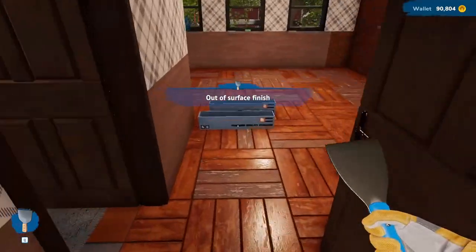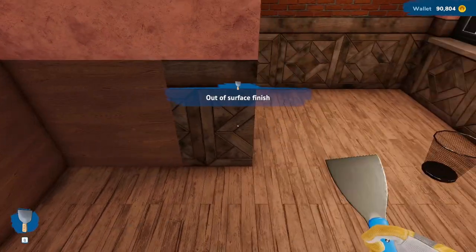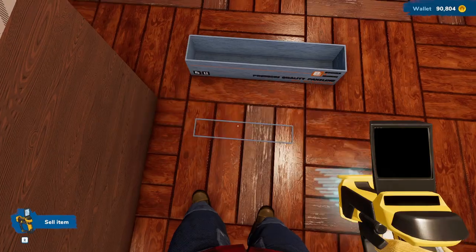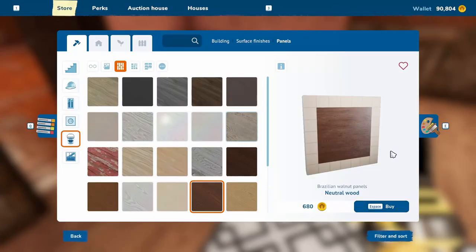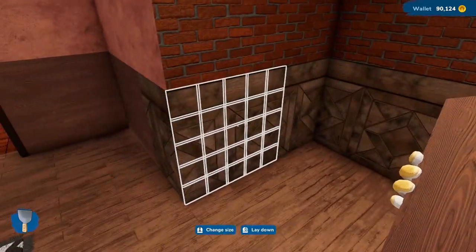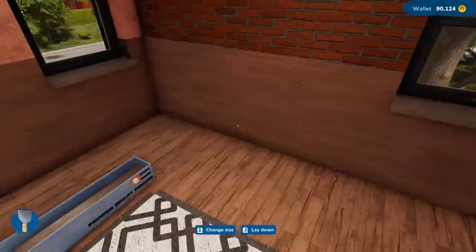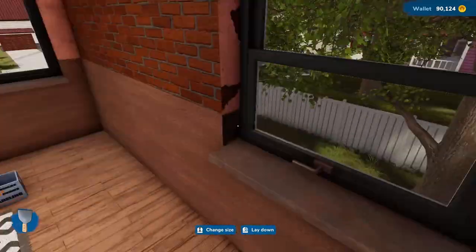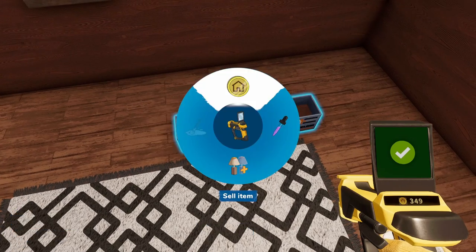Okay. Of course. Do you remember what type it was? Because I don't. Okay, so I want to duplicate that. No? Okay. Then let's buy some more of this. Grab it. Put it on the wall. Stuff, let's put it down. No, sell it, please.